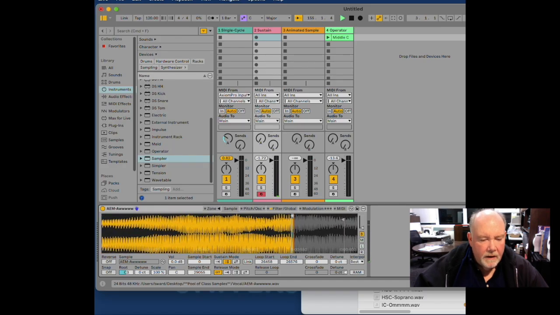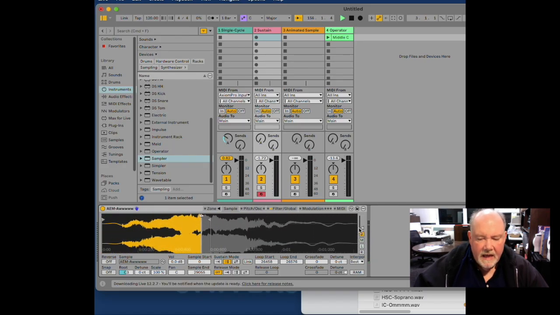That's kind of cool. Now, we're using quite a bit of the attack here, and so you might want to move, we don't care about the end point, but you might want to move the beginning point to start a little later. Especially with low notes, it gets really long. So let's put this over maybe about here. A little pitch change.